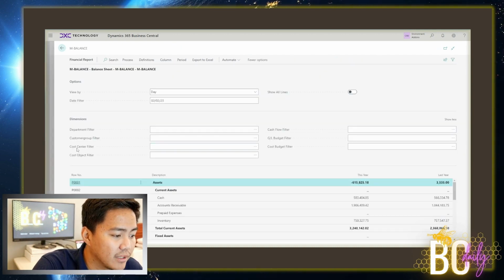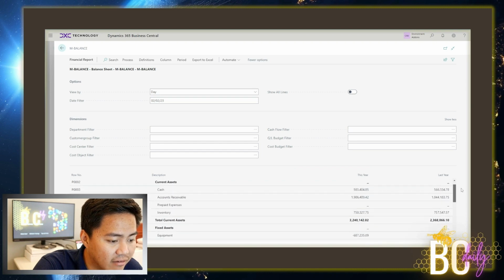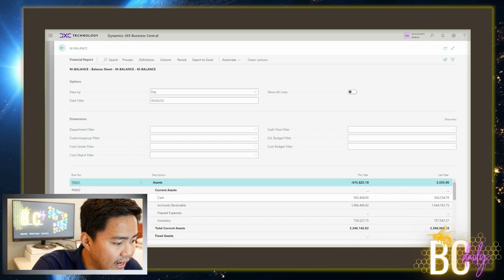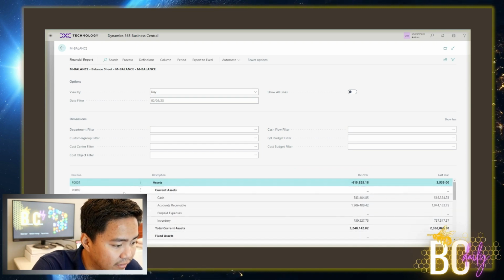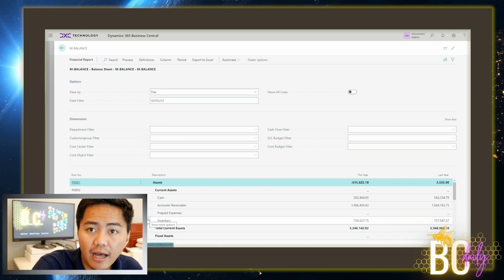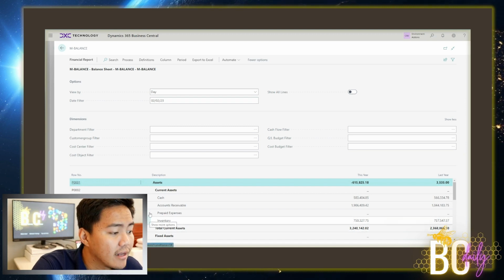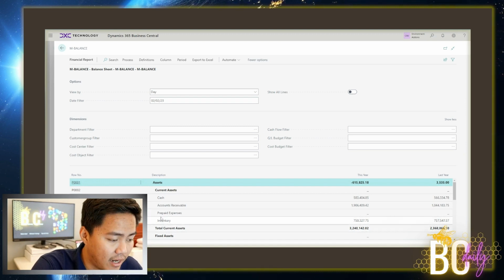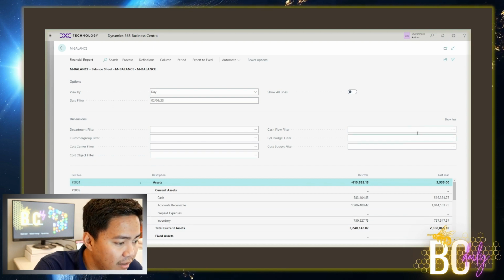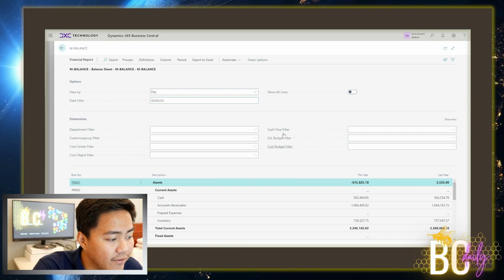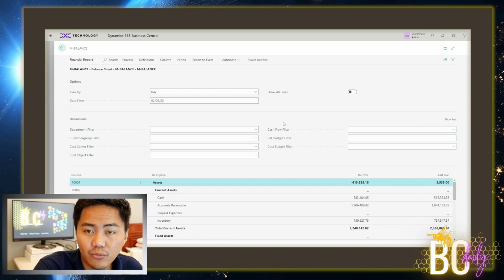Basically, it will show me the row and the column. The column basically is the last year and this year. And the rows are basically coming from my GL accounts or General Ledger accounts na part ng aking chart of accounts, no? And same as before, makikita rin natin yung mga filtering options natin with regards to dimensions.